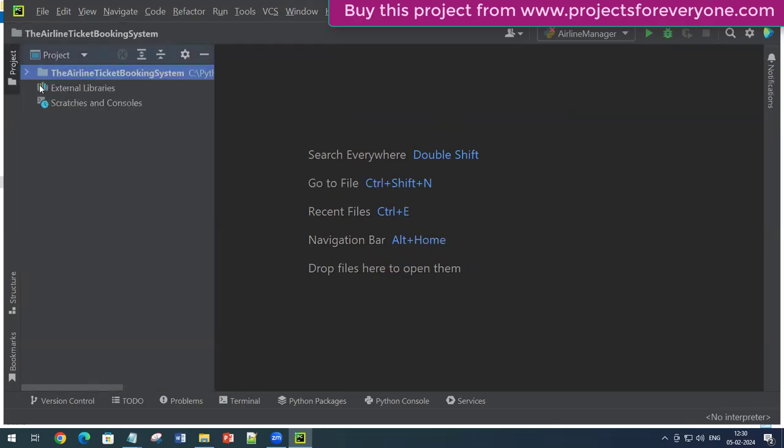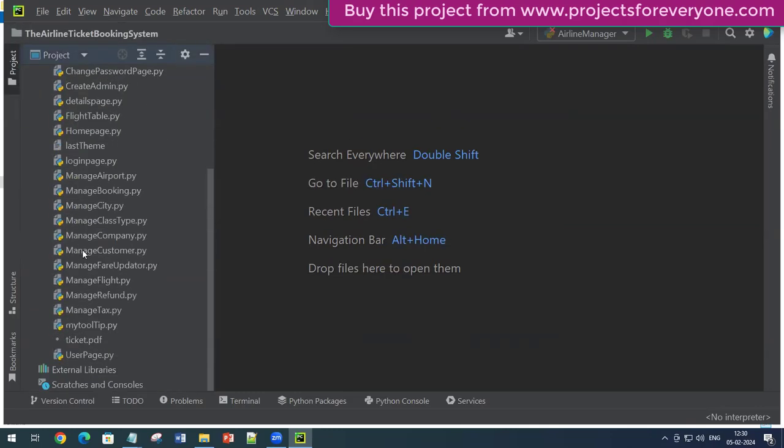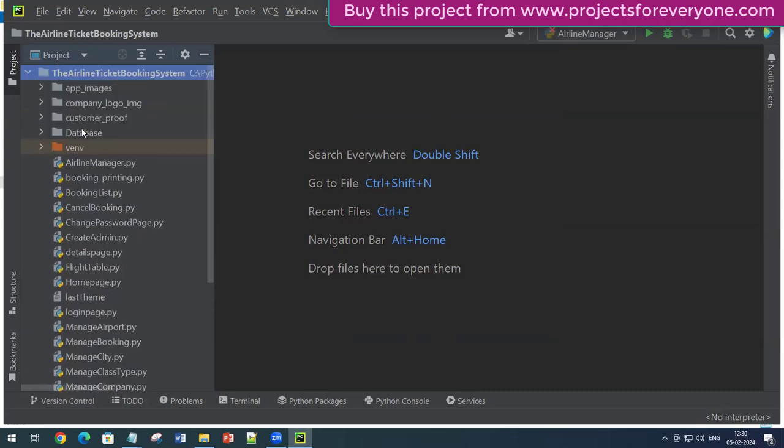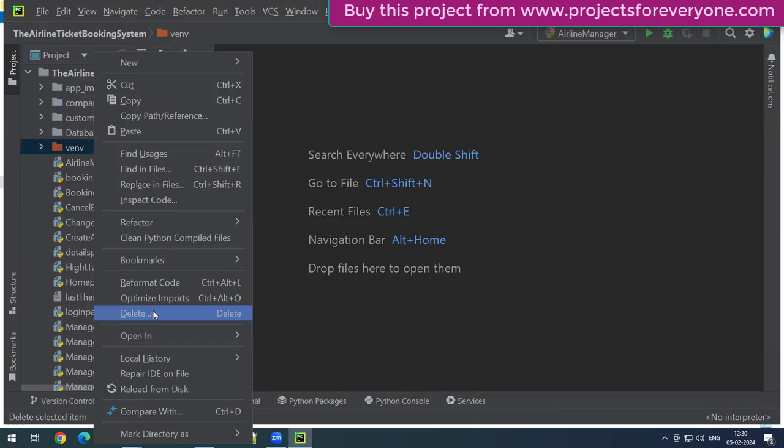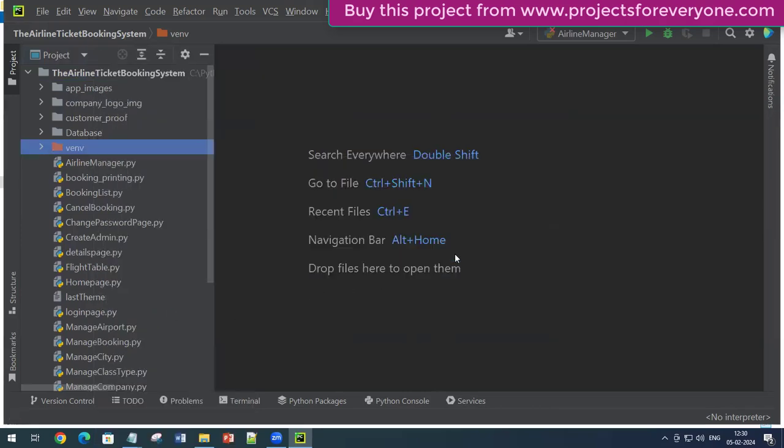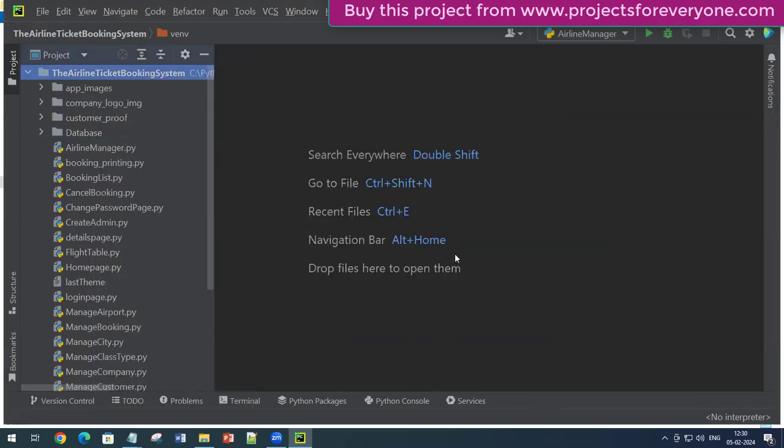After opening the project, we will get to see all files and folders. Firstly, we have to remove this venv folder. Without this, we can't run our project.